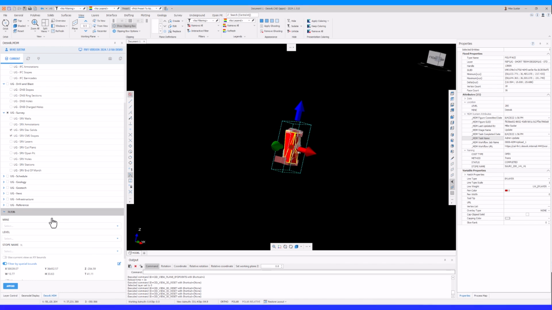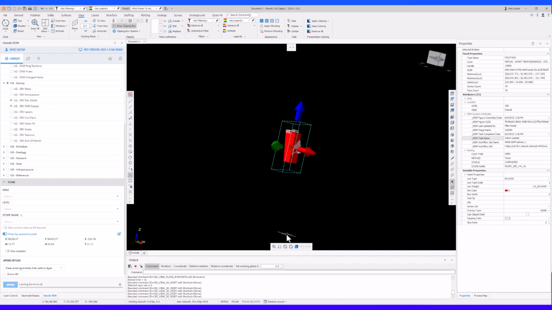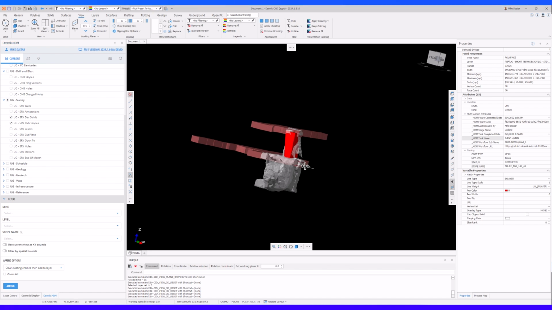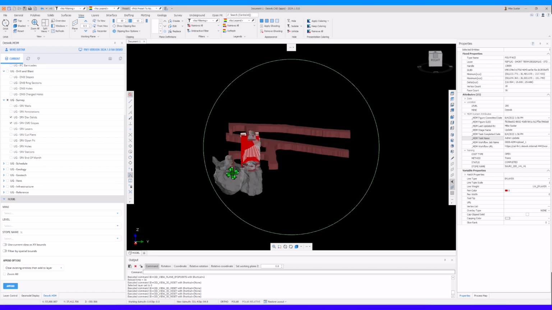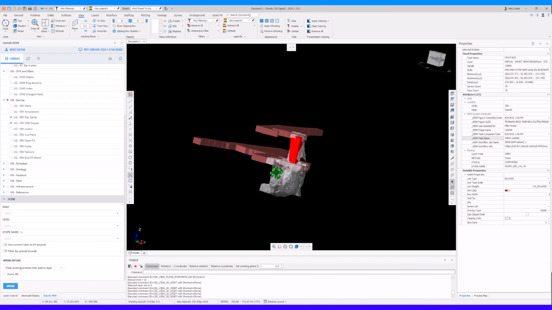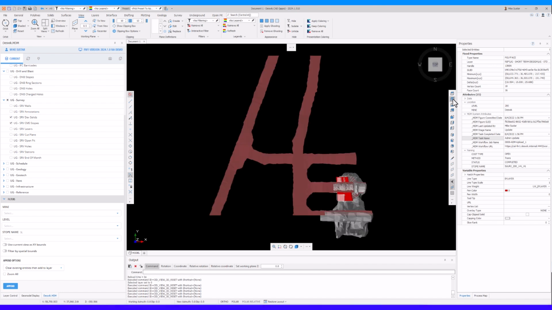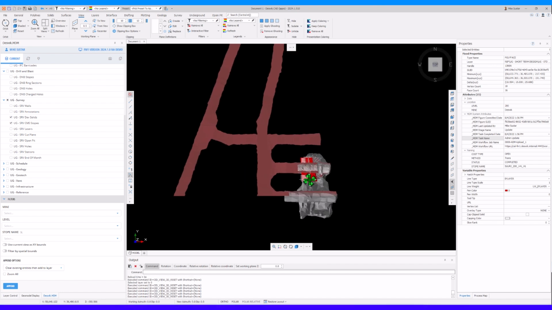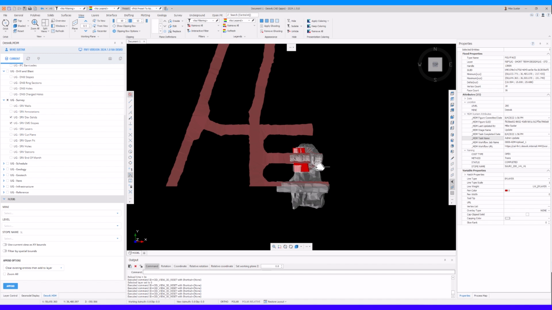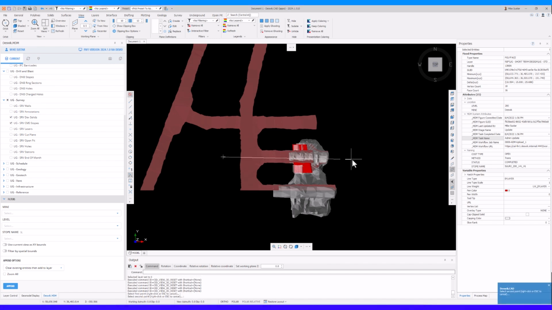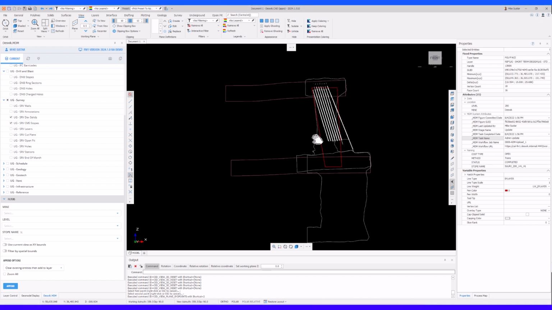So in my example now, I'm going to go ahead and hit append. At this point now, I'm going to turn off this bounding box. And notice here we had some stopes underneath that area of interest that have also got displayed within my design. At this point now, I may also want to review this by taking a look at it in long section view. So I can go ahead and use plane by 2 points here, cut through this stope shape, turn on my clipping, take a look at this stope.